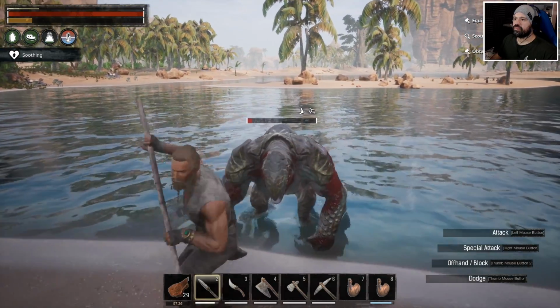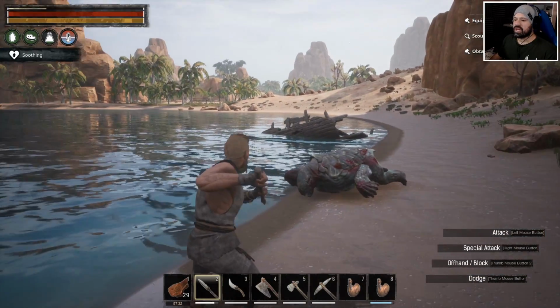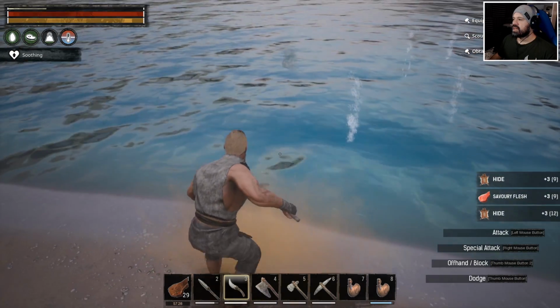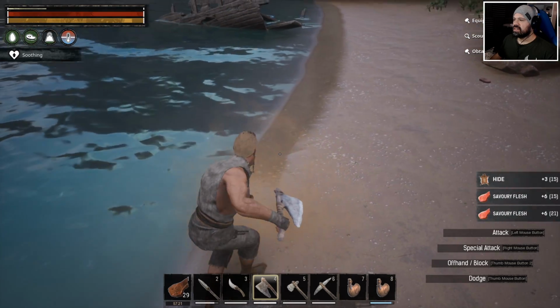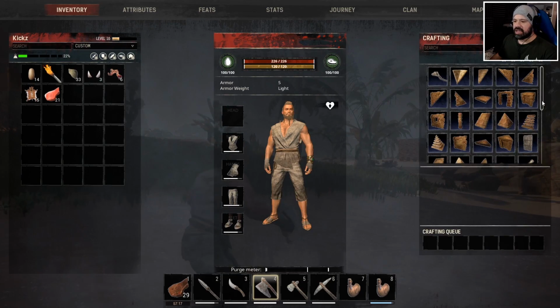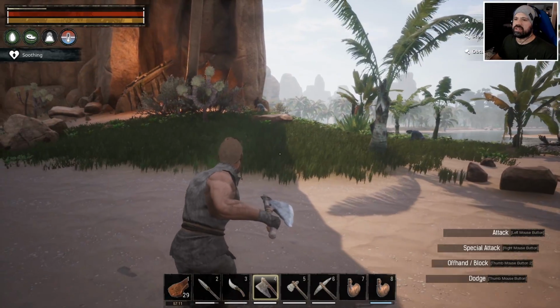There we go. Okay, excellent. So we got 2. So let's use the knife on one of them. Okay, we got 3 hides, 3 flesh, and another 3 hide. And now we got more flesh. Okay, so we get predominantly flesh, and with the other one get predominantly hide. But it still could be ending up 50-50, which is a little bit weird.